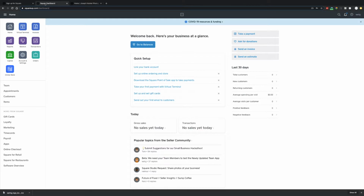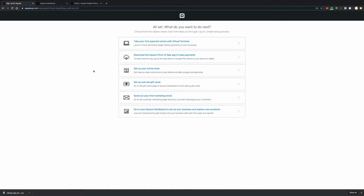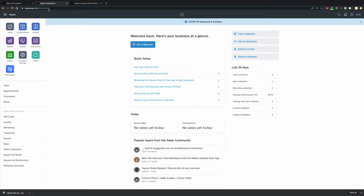All right, now that we are all set with our account, you should have a dashboard that looks kind of like this. You might have had a list of questions like this one here. We can set up our online store. We can do that now, or we can do that after we're done. But I want to get in and get our products set up so that we have something to offer on our online store. So let's go to that Square dashboard.